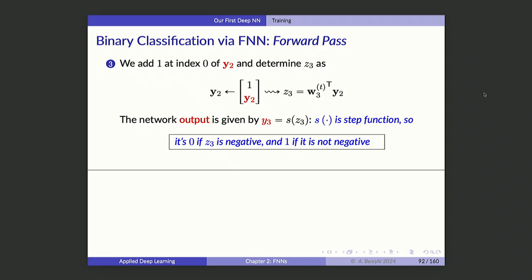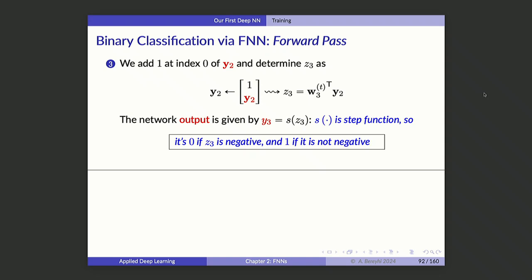If it is positive, you're going to say label is 1. If it is negative, you're going to say label is 0. And at this point, you do have Z1, Y1, Z2, Y2, Z3, Y3, and you are able to compute the loss. You just get your Y3, you compare it to the true label, and if they are the same, you say loss is 0. If they are not the same, you're going to say the loss is 1. Clear? So we pass forward, everything's fine.